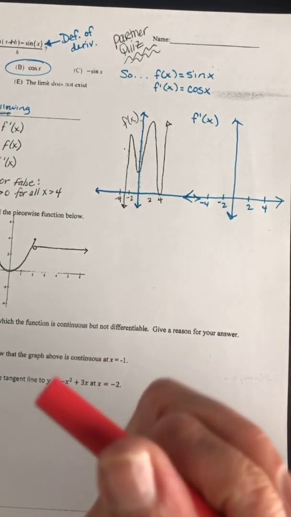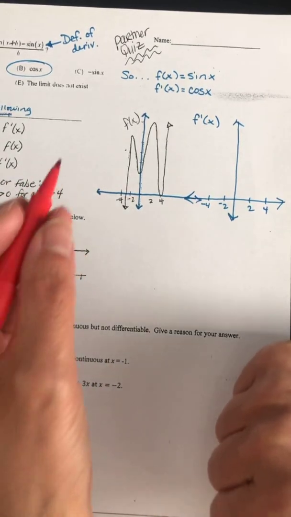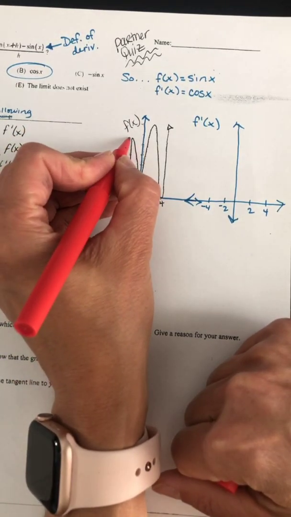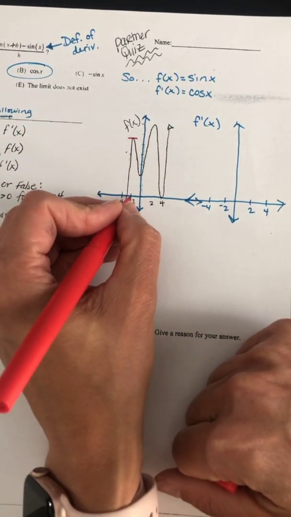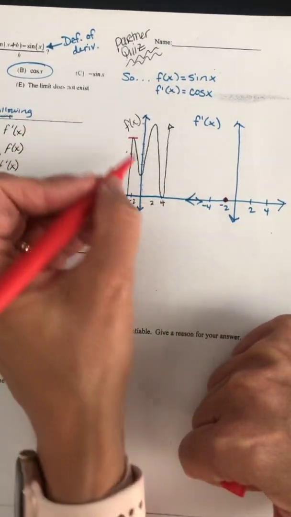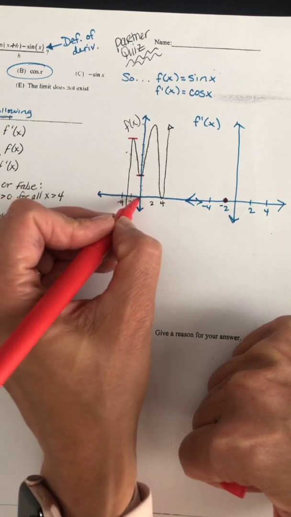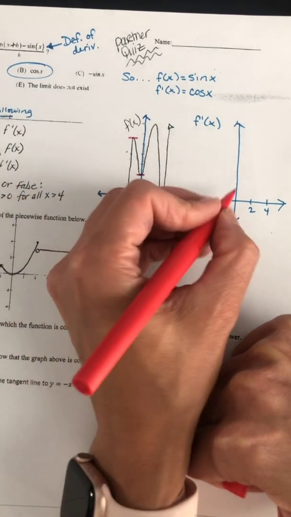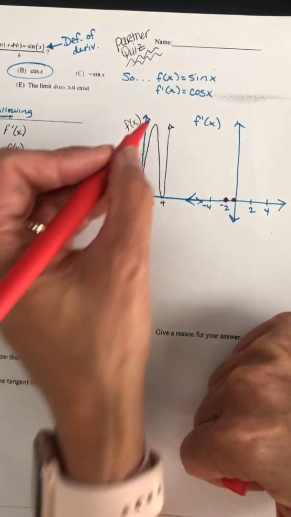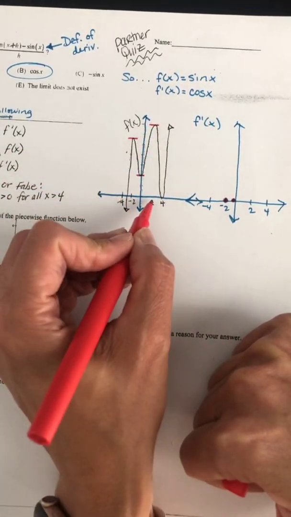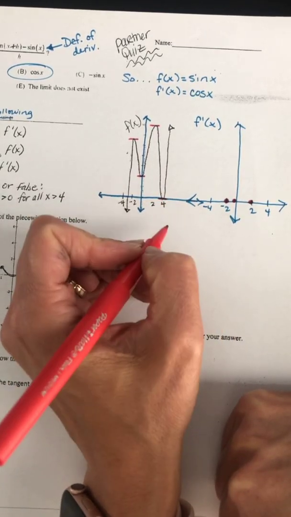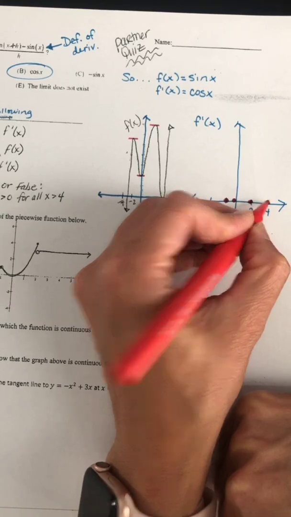Okay. And so the first thing we look at when we're looking at an original graph are where the horizontal tangents are. We have a horizontal tangent over here at -2, so that means the slope is 0 at -2. And then we have a horizontal tangent right here. It looks like right before 0. So right before 0, I'll have another slope of 0. And then over here, another horizontal tangent looks like it's at 2. And then right here, a horizontal tangent right at 4.